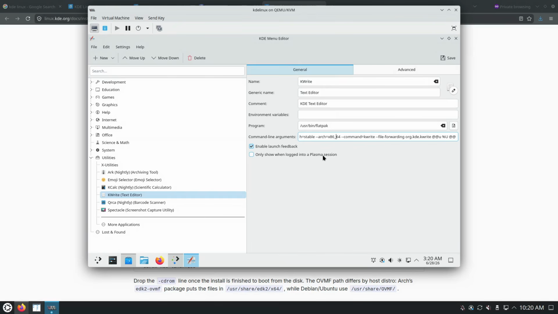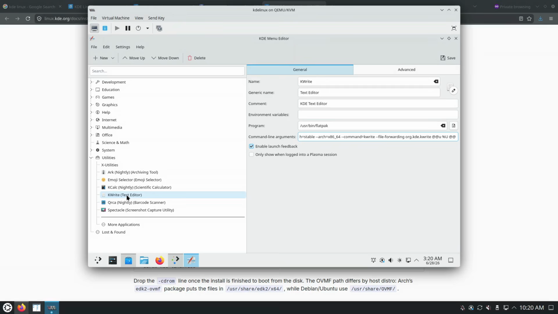Yes. As far as I know, there is no kwrite app in the KDE Flatpak nightly remote. So maybe that's why kwrite is installed from FlatHub, not from the KDE Flatpak nightly remote.